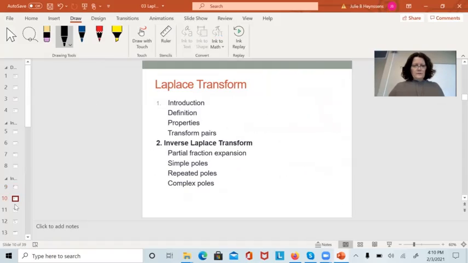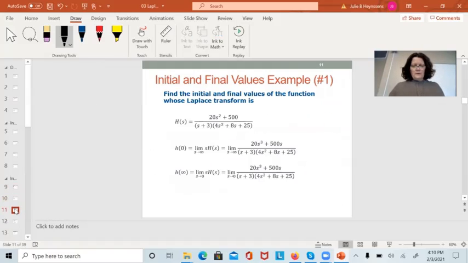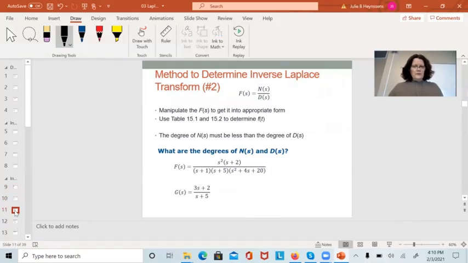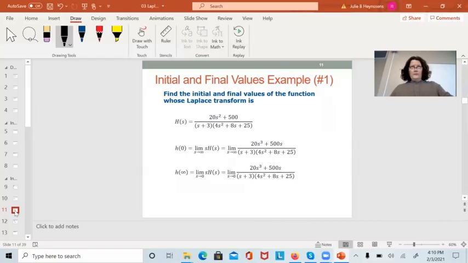Special case: inverse Laplace transform. We talked about that last class. I'm not going to do that again, other than to say that we talked about this the last class. Sometimes it shows up on exams and people say they didn't know it. Put it on your note sheet.